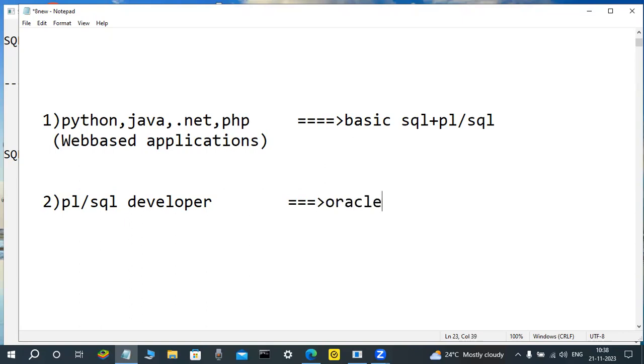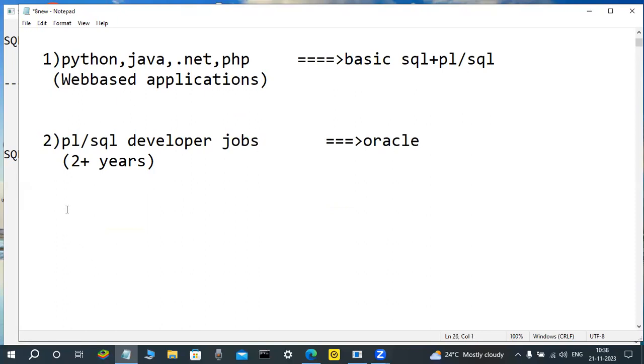Because in Oracle, there is the SQL language and strong PLSQL. But here the problem is, PLSQL developer jobs are there, I agree, but a 2 to 3 year gap is required. That's why I'm suggesting it only to those who are not interested in front-end languages and want to apply for PLSQL developer jobs. They learn basic knowledge of SQL, which is enough, and strong knowledge of PLSQL, so they can easily get a job. Just a little bit of Unix commands, which you can learn through YouTube, is not a problem.